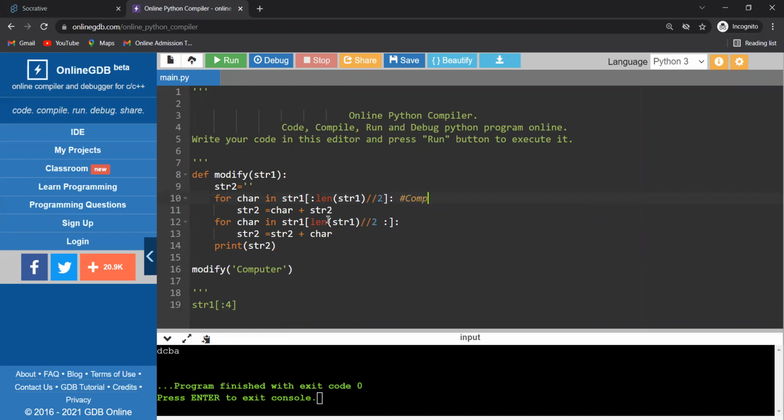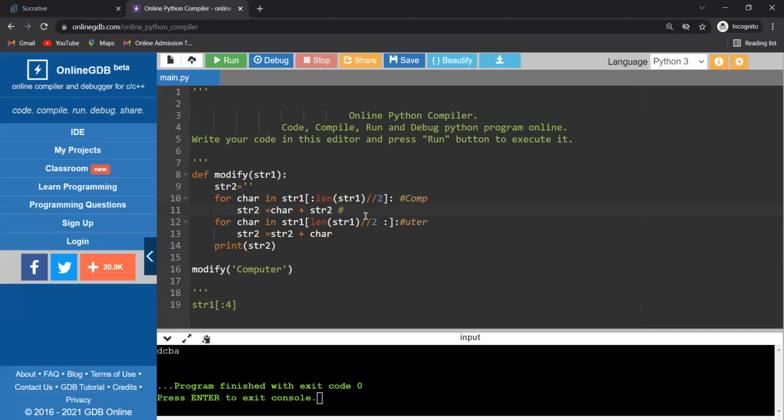And here you see len str. We have already understood this means 4. So here it will be 4 colon, which means from index 4 onward: 0, 1, 2, 3, and 4 will be UTER. So this UTER will be here. Now here, one thing: char plus str. Remember, if char is in the front, it will take each of the letters.